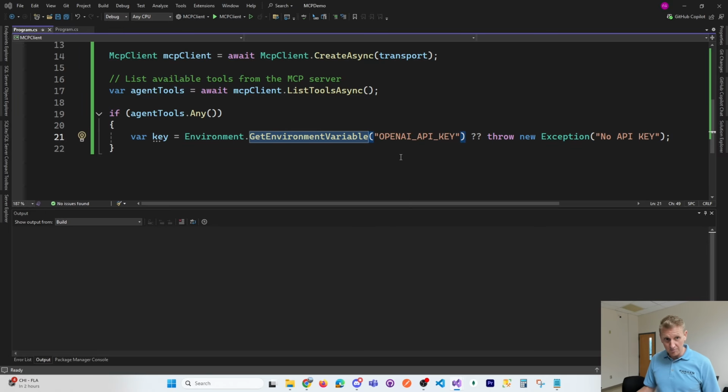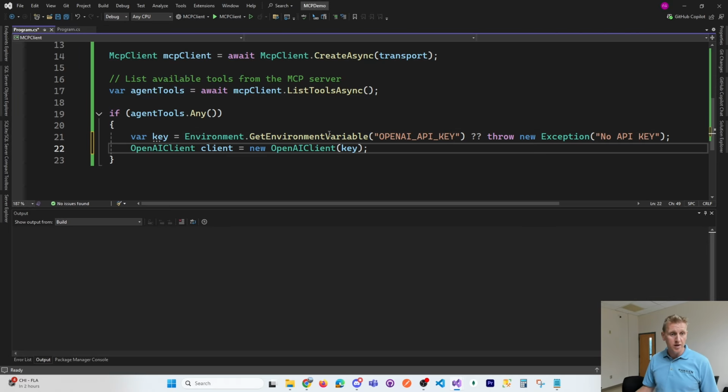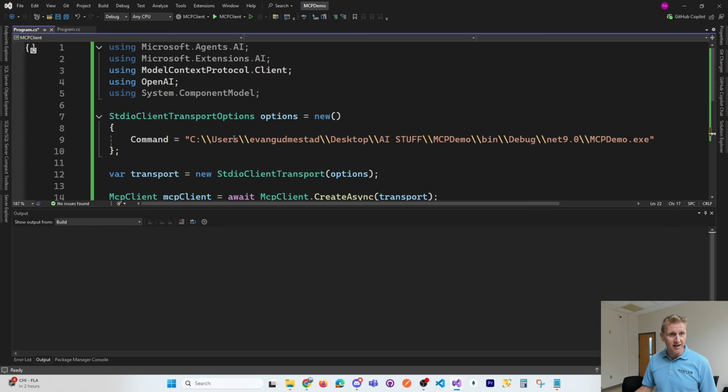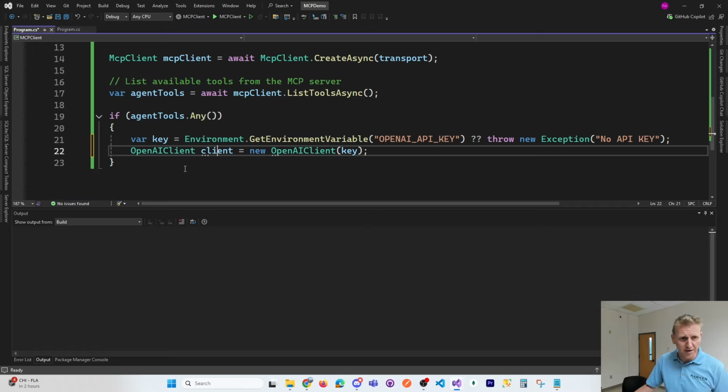Then, once we've read the key, we can create an OpenAI client, again using this OpenAI dependency that's part of this Microsoft Agents framework. So here's our OpenAI client.